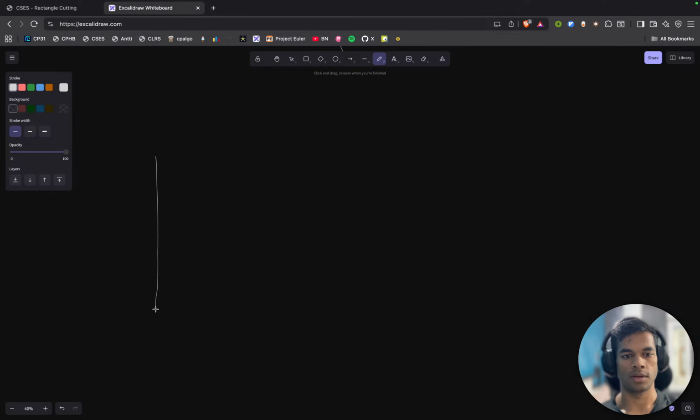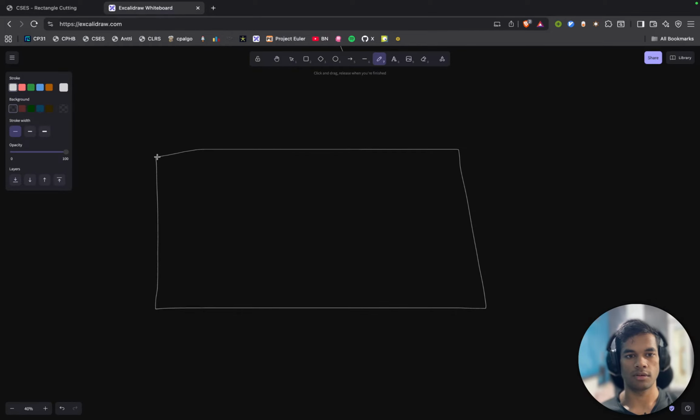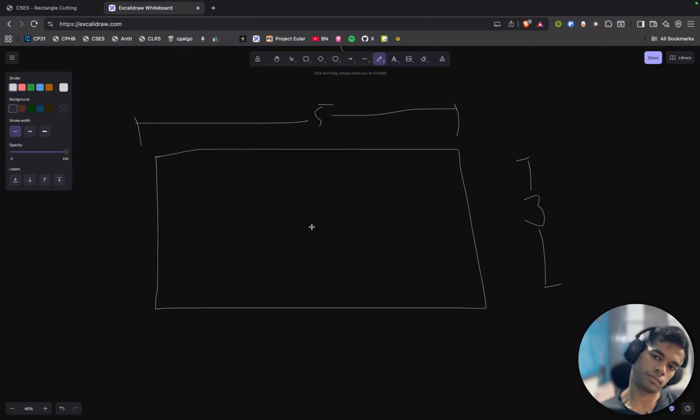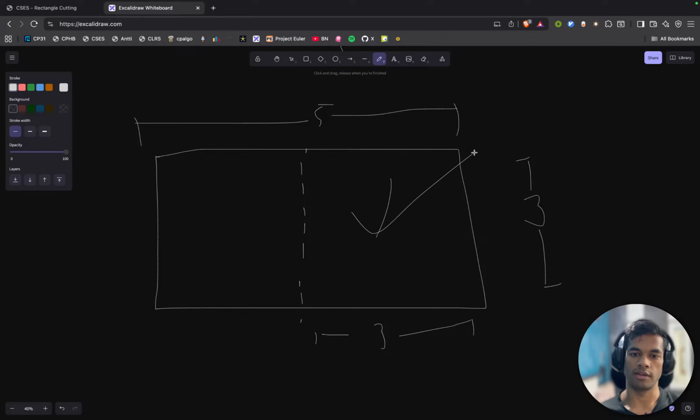Okay. If I have a rectangle like this with sides 3 and 5, if I make a cut at this point 3, this is a square, so that is done.